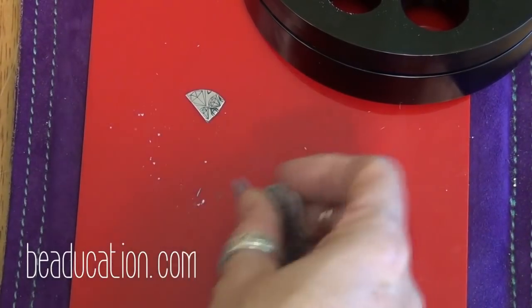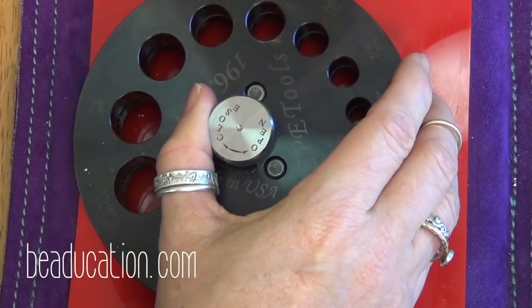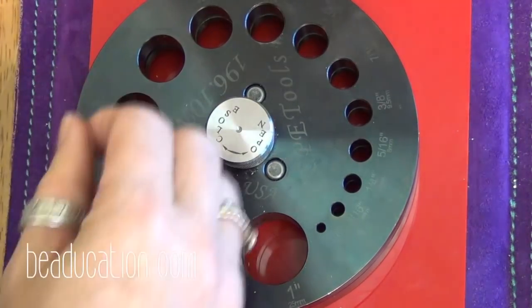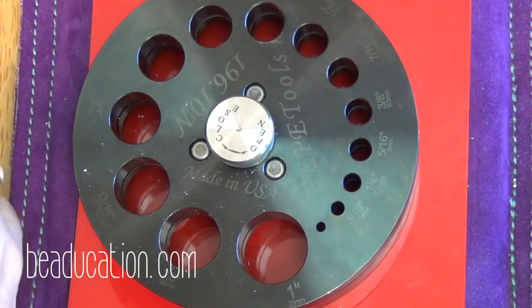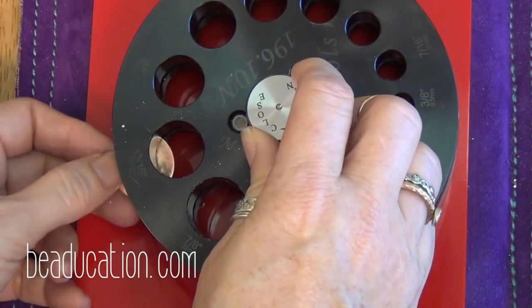Tina had said, "I never thought of cutting a partial circle out of some of these blanks." And I hadn't thought of that either, Tina, until they did the book, and when I started seeing these shapes like that, I think I like that even better than just cutting the circles. Yeah, and the most popular one is to do a moon shape. So let's look at that.